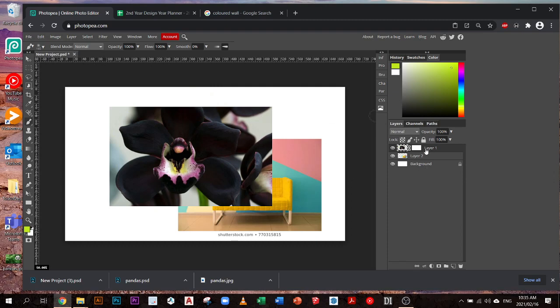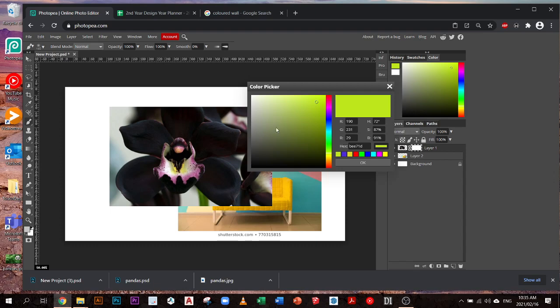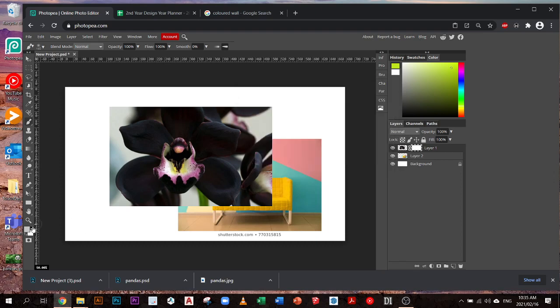There, layer 1. Okay, so now I'm going to select layer 1, and you'll see that that color that was yellow has now just become a gray color because color information is useless on a mask. It doesn't see color, it just sees black and white and gray. So I'm going to change this to something dark. Okay, I can choose that black color, or if I want to quickly change to the default, which is black in the foreground and white in the background, in the color picker down here, you'll see right there is a tiny little icon of a little black white square. If you just click on that, it automatically changes it to that.